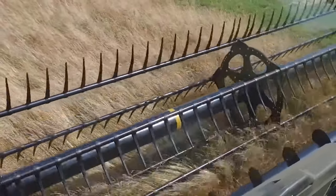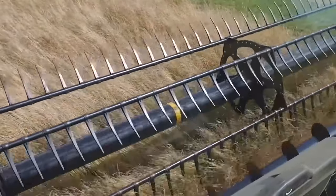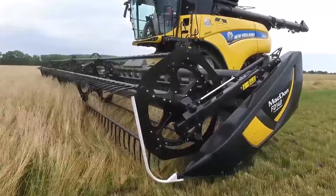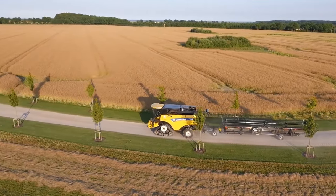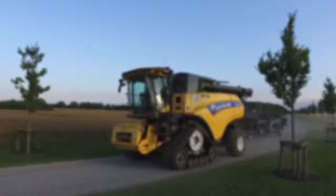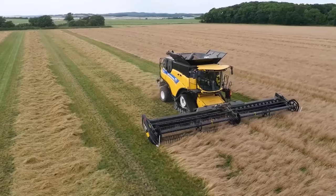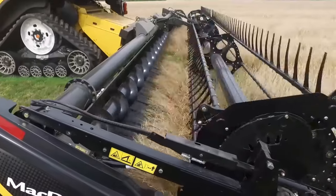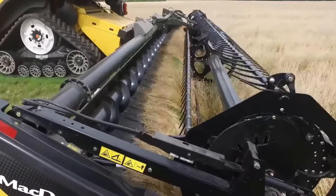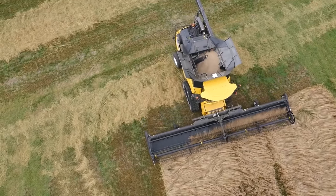It harvests a wide variety of crops, including rice, wheat, sunflowers, and soybeans. The use of this machine significantly reduces the demand for human labor by performing the tasks of many hands in a fraction of the time. The seed harvester separates the valuable seeds from the straw. The less nutrient-dense straw can be cut and reincorporated into the soil, or arranged in rows and used as cow feed or bedding.